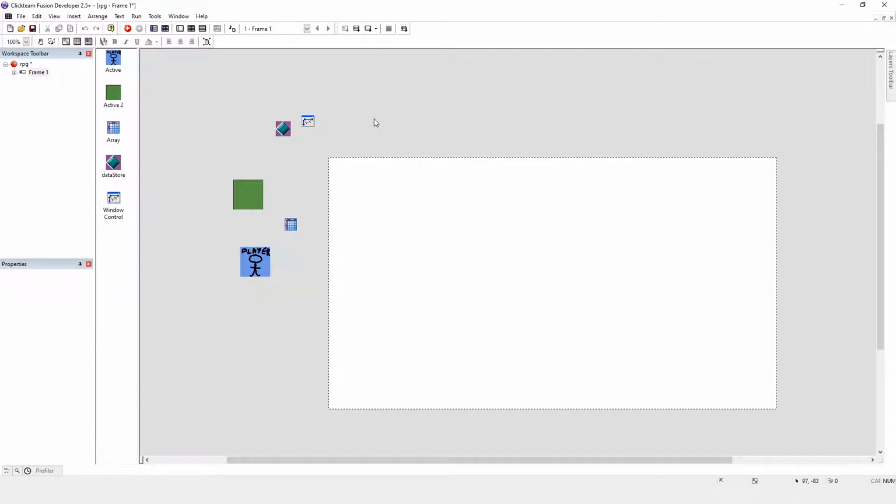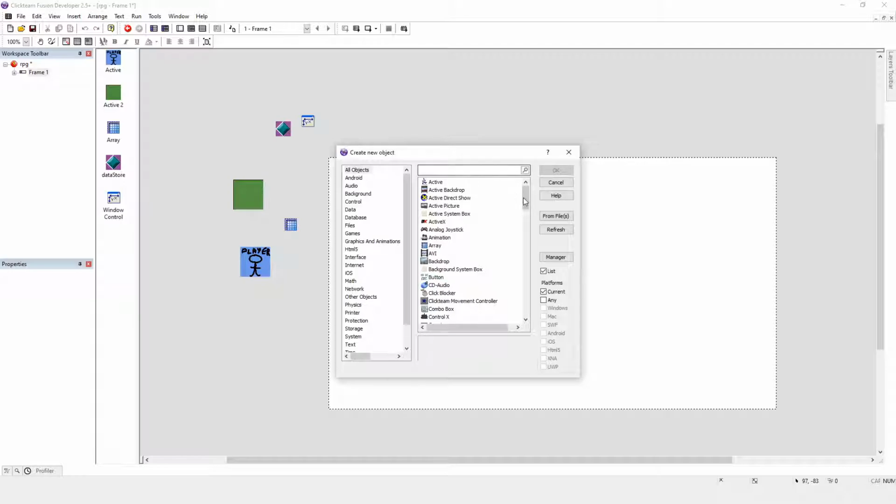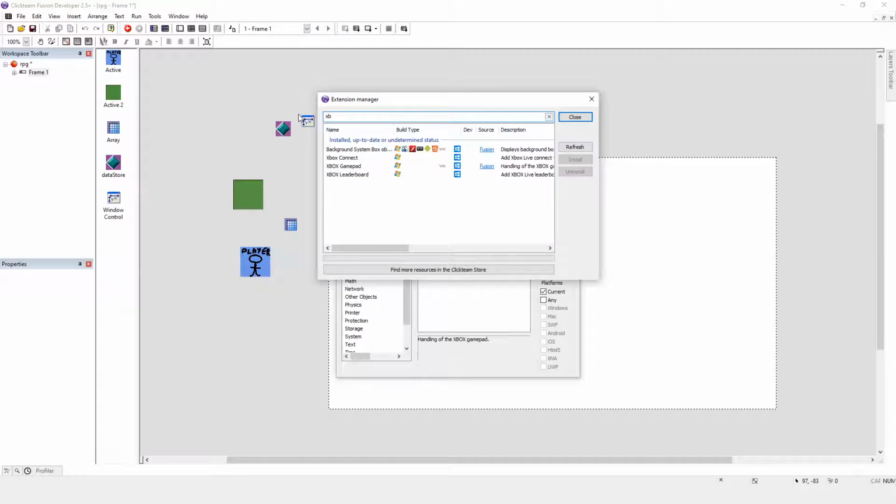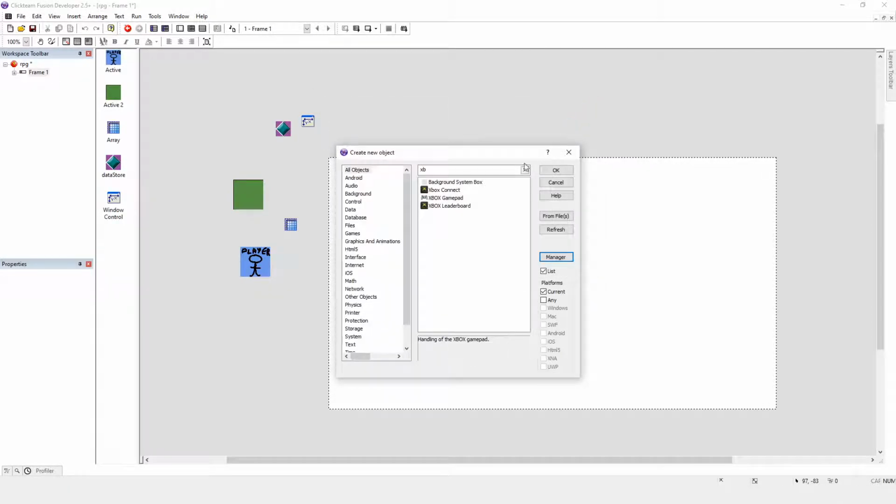So I'm just going to double click anywhere in the frame. And if you type in Xbox, you might have Xbox gamepad come up. If not, just go into the manager, type in Xbox, and it will be there. Now, notice it only works obviously for Windows and then the Windows apps and the XNA, which is the Xbox configuration. Obviously, this won't work on anything other than those, which is absolutely fine.